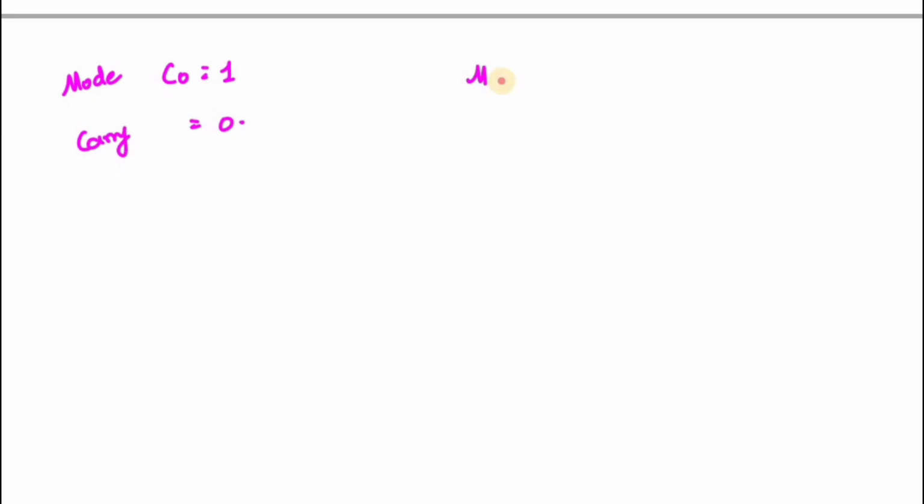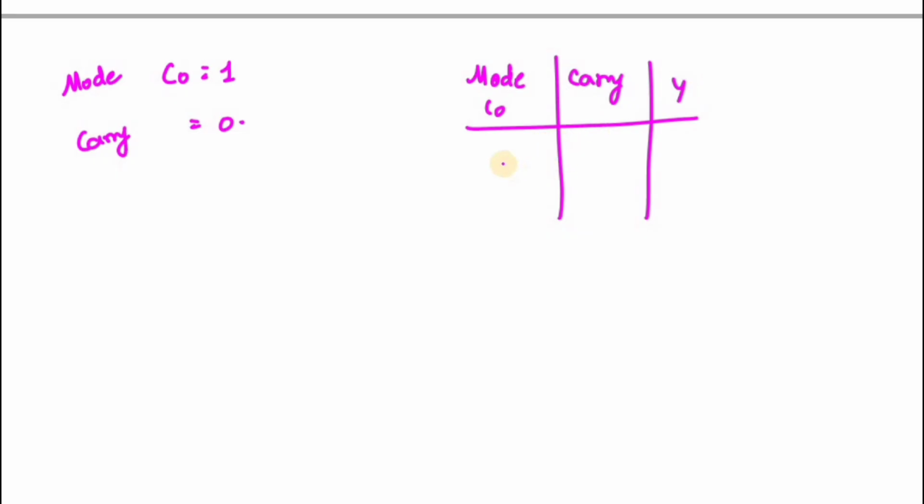So now I'm going to form a table for this one. For mode, which here is C naught, and the carry. So this is my output. Okay. So 0 0, 0 1, 1 0 and 1 1.